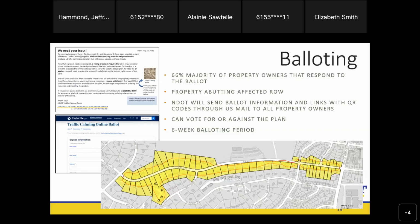The question was about the design speed of the road, and as was pointed out, down on the White Bridge Road end, it's a different street. It's much more of an urban street. It's hard to say when these properties were platted and when this road was built. Typically, when you're working in more of a suburban area like this, a design speed is the speed at which the road can be traveled safely. In simplistic terms, it's very common that a road is posted something below the design speed.